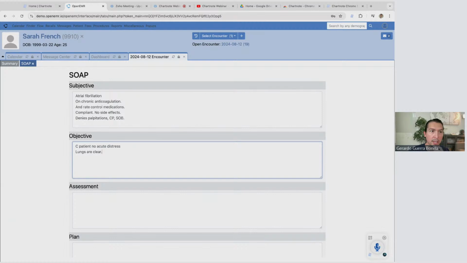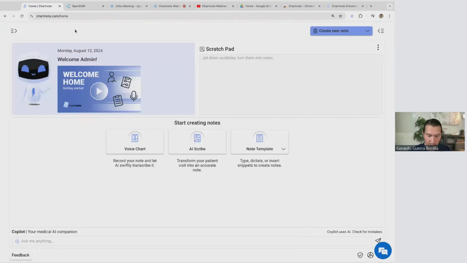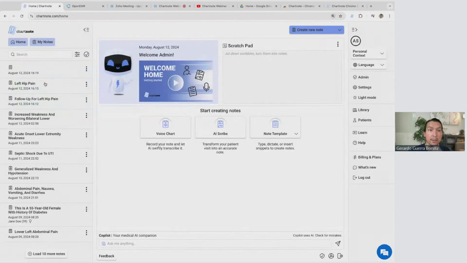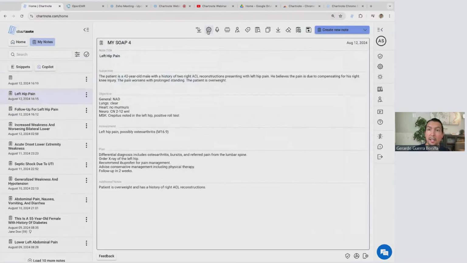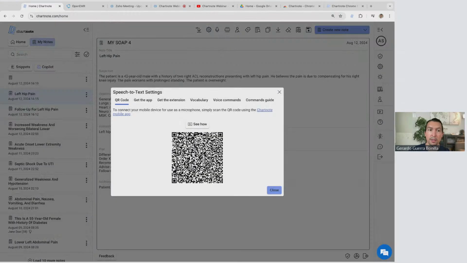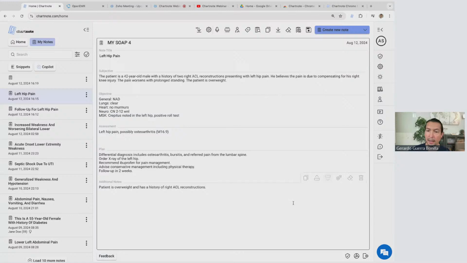So talking about microphones, you can also use this in Chartnote. If you're in the note and then you go to settings here, you can also scan the QR code and then link your phone with the device.